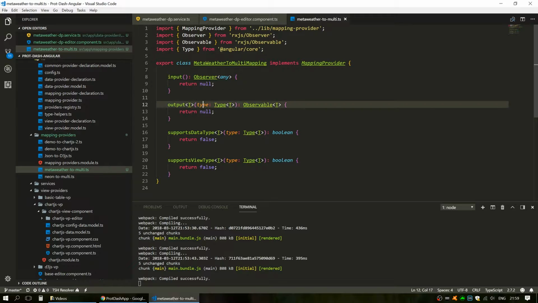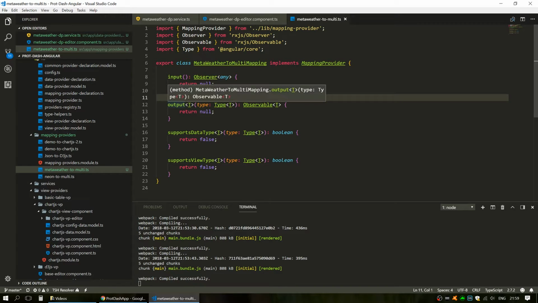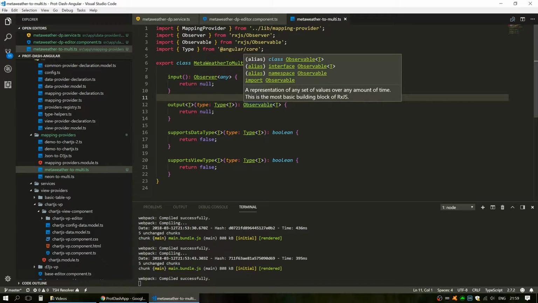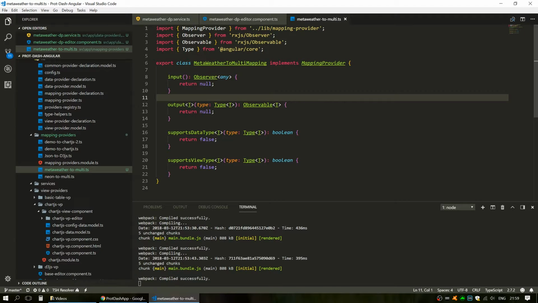As you can see, it accepts a type, and this is where the get data type comes into place. Whenever a view is given a data provider, it says, hey, my data type is this. And this is the way observables work: you can define a mapping function, and you have a flow of data. You can look up information on the web about that.